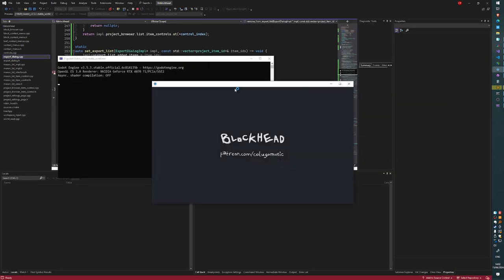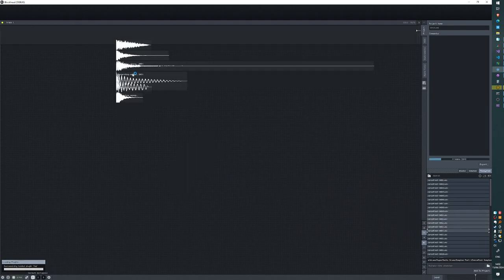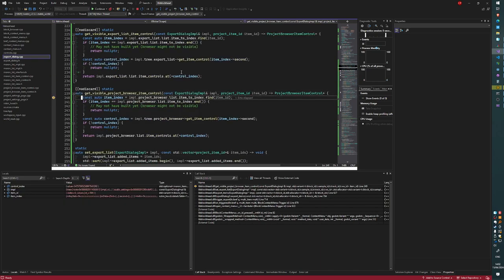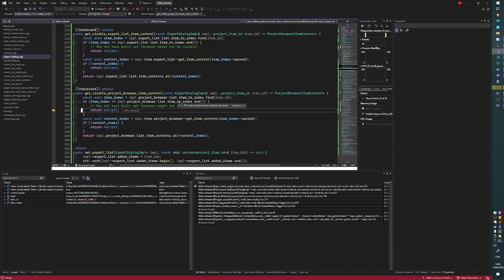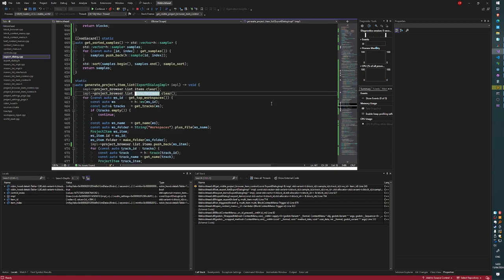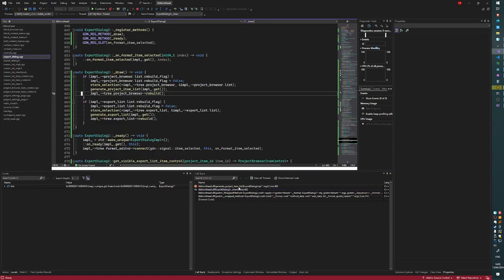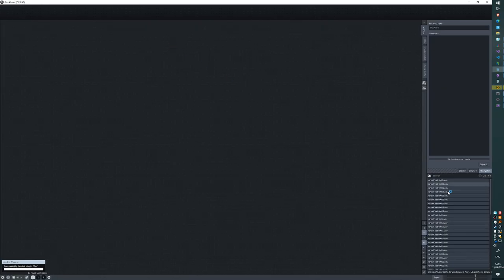Let's have a look at this. So 392, 394. Is it just going to say that it's not visible? It says it's not visible. Item index doesn't exist in this yet. How does that make any sense? That doesn't make sense. Why is this happening now? I'm confused about something. What's going on?